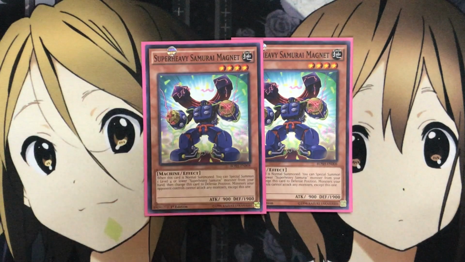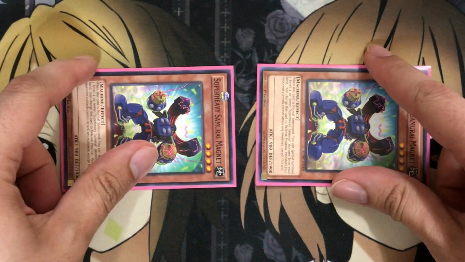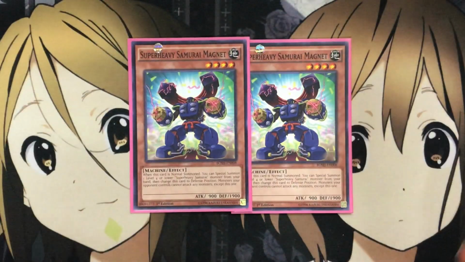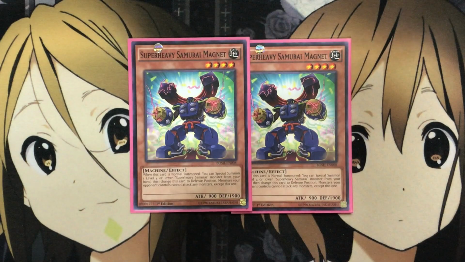For some of the other lower number Super Heavy Samurai monsters, I also run 2 Super Heavy Samurai Magnets. When it's normal summoned, you can special summon 1 level 4 or lower Super Heavy Samurai monster from your hand, then change this card to defense position. Monsters your opponent control cannot attack any monster except this one. So potentially if you have the 2 magnets, you could do the lock in which your opponent can't attack you at all. But it's just another additional card that helps for, just like I said, extending more and more plays depending what you summon out onto the field and then go all together.